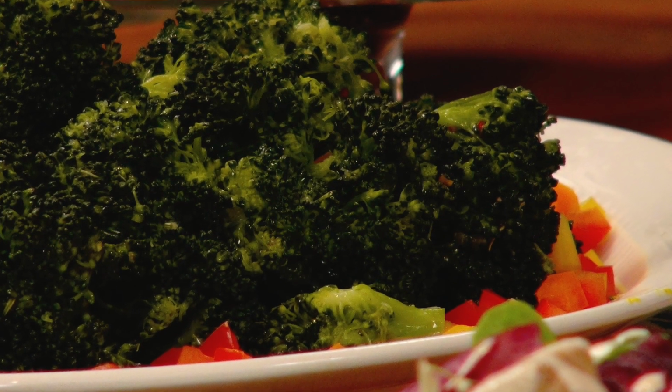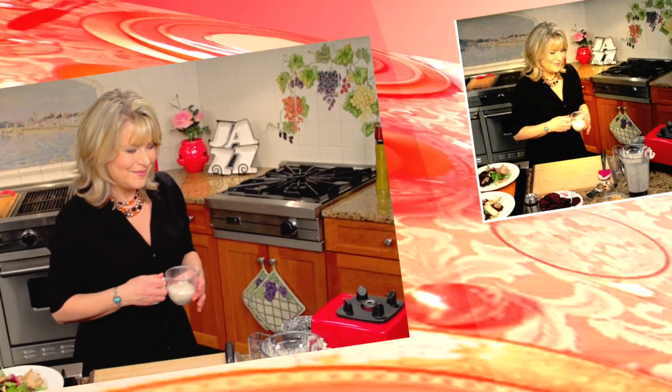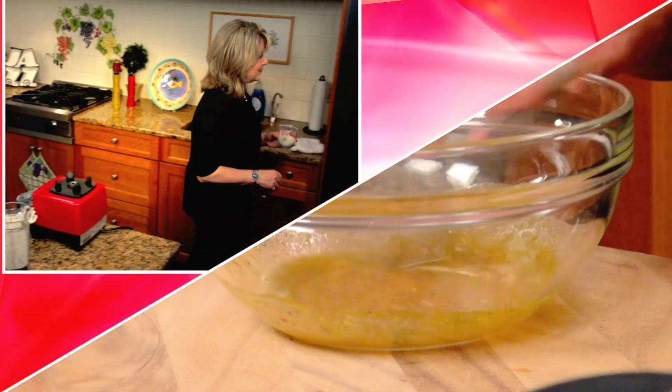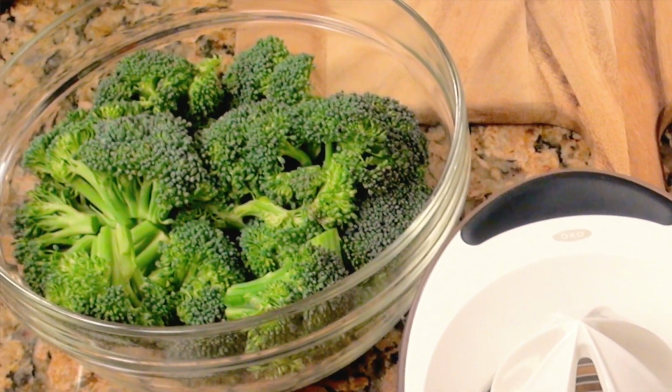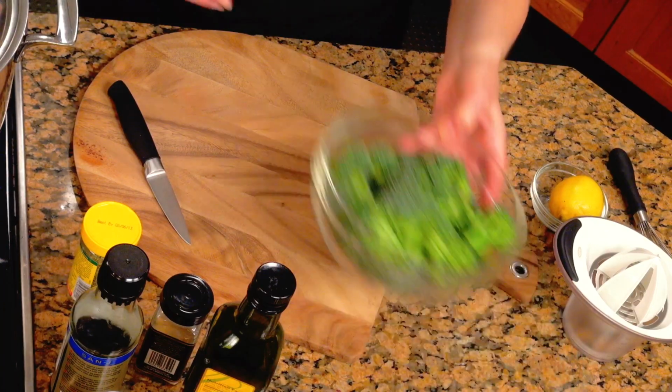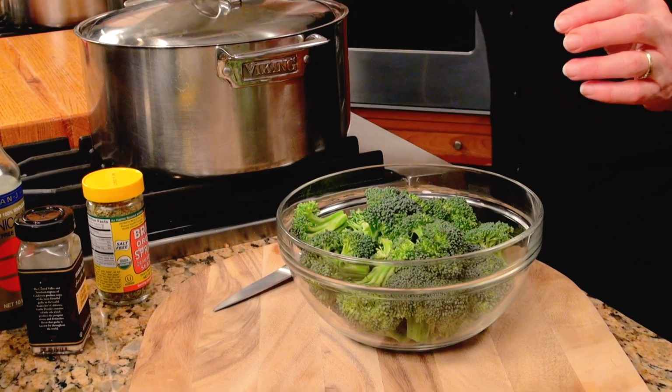Next up, I have my broccoli with lemon sauce, the perfect side for this fabulous party. Elegant and easy. This meal is really breezy. I love broccoli, especially when you're entertaining. It's just so pretty on the plate. And what I've done is I've just cut a head of broccoli into florets, and I have a steamer going with some water.